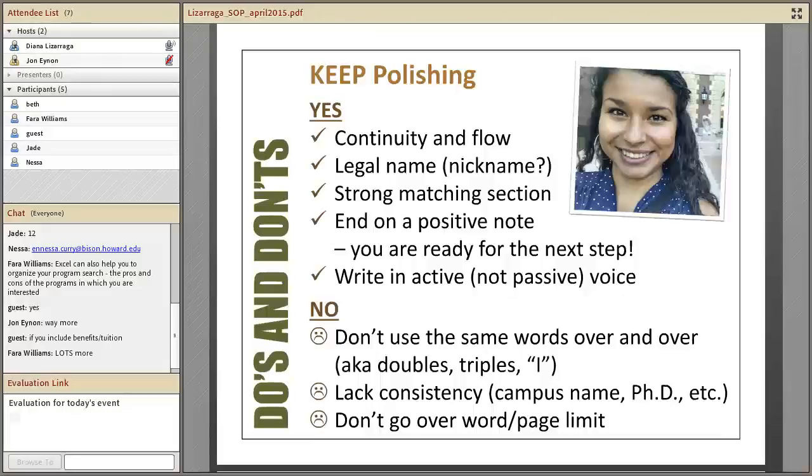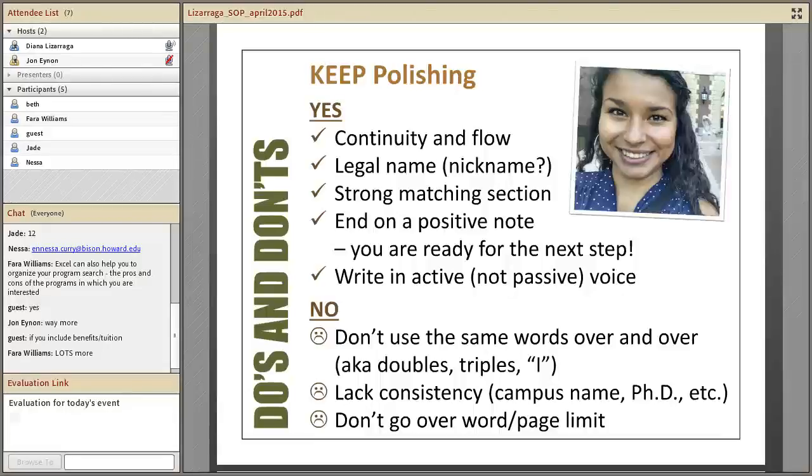The other thing that we see students do is sometimes they'll use PhD, but they'll use it with and without the period. So whatever you decide makes sense for you, whether it's an MS degree or a PhD degree, if you're going to use that throughout your statement of purpose, make sure that you have decided on whether to use periods or not use periods with that acronym.